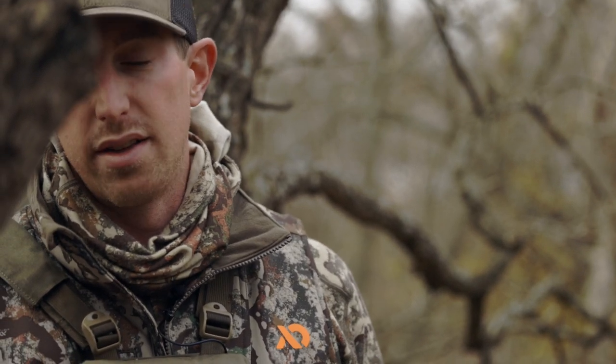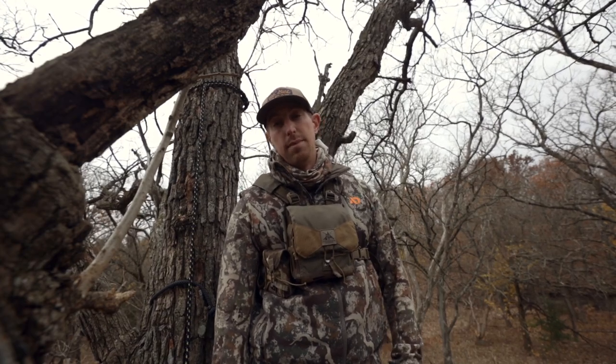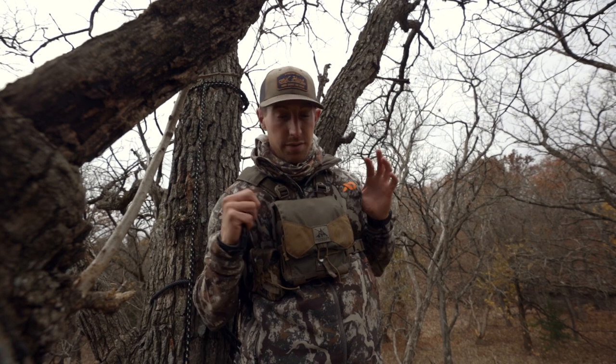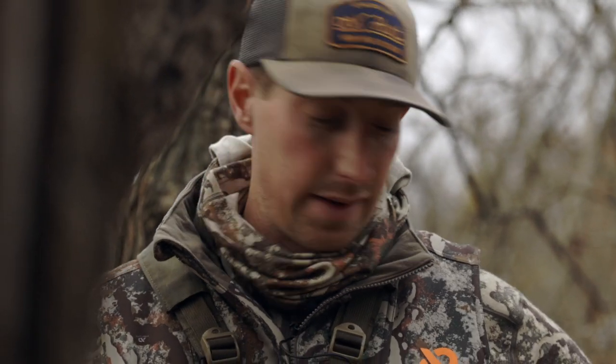Across our whole Whitetail line, everything's compatible. For instance, my legs tend to get really cold compared to my upper body, so I'm always wearing some kind of bib. Some guys will just be wearing pants in the stand, but I'm definitely in the Catalyst bib. When it's freezing cold, some guys only need the Solitude — I'm certainly in the Sanctuary. The ability to mix and match and put together a kit that works especially for you is one of the best things about First Lite gear. So again: Solitude Vest new for '21, the Catalyst Whitetail bib — we're going to give it one more hour here in the tree, stay tuned.